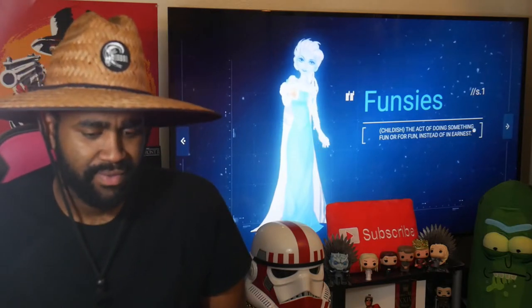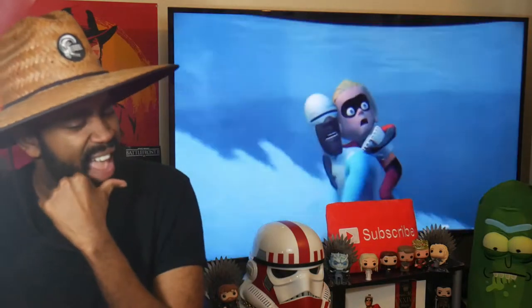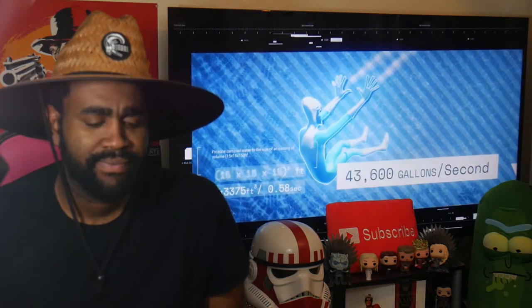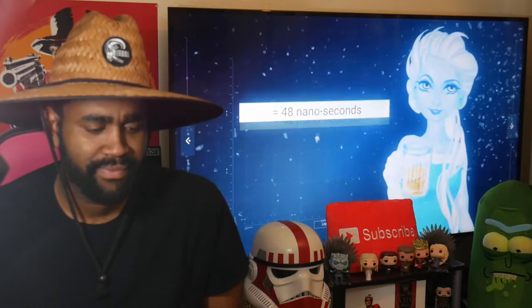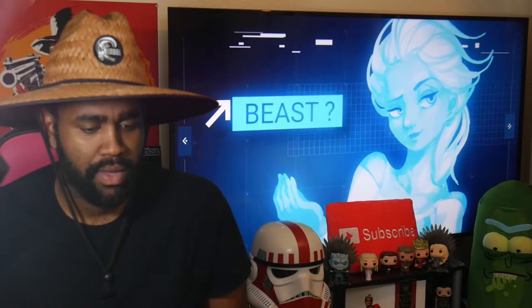How about a frosty beverage as a consolation prize — The Frozone! Let's check how long it would take Elsa to cool down a lukewarm non-alcoholic beer. We determined her cooling power is about 45 times faster than Frozone's, and since he can transform about 43,600 gallons of water into ice in one second, Elsa can cool off a beer in 48 nanoseconds. The crystallization process was moving almost 50 times faster than Frozone's. Who knew Elsa was such a beast? She's still lost though, and the data doesn't care about your feelings.